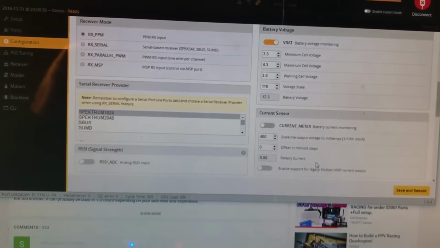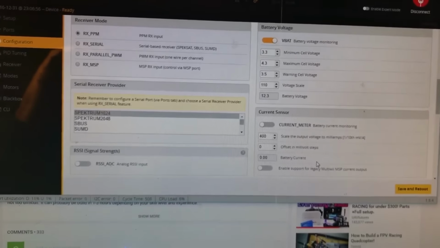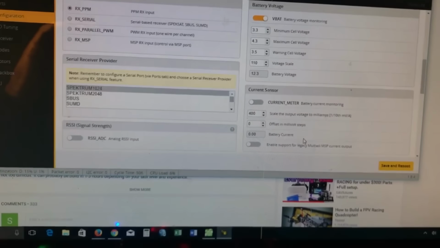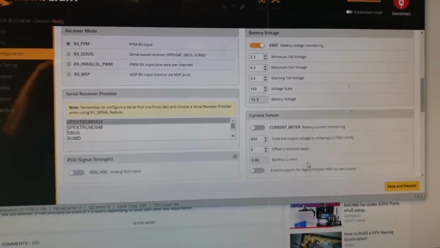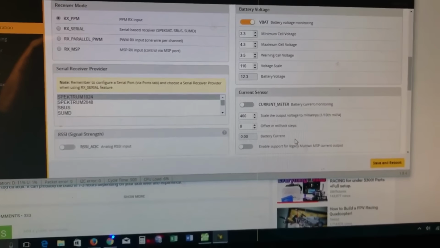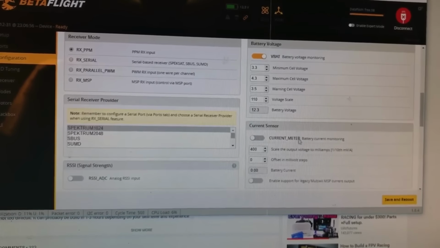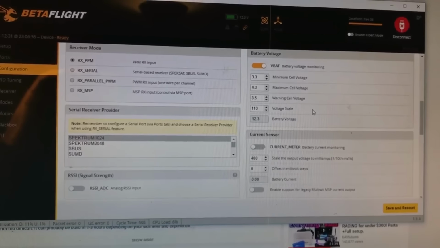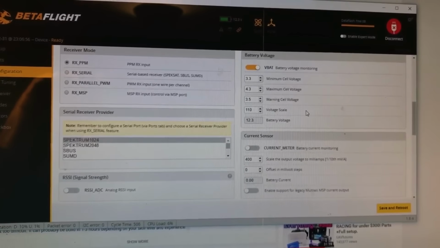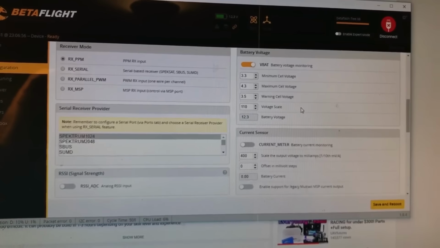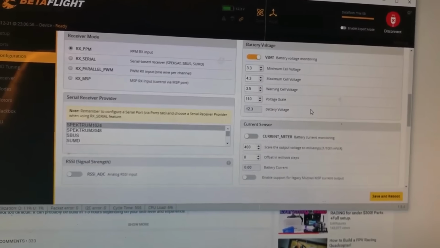I now have not only a lost buzzer for the Eachine Wizard, but also a failsafe. So if it loses transmission from the transmitter, it'll automatically go off. And if the voltage goes below 3.5 on any of the cells, the warning will go off. I'll get like two beeps every 2 seconds, and then all of a sudden it'll go constant. Once it goes constant, that's when I shut it off. Hopefully I can get a demo of that for you this evening and post that.